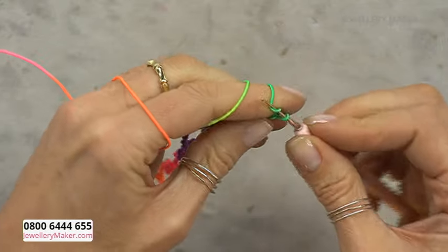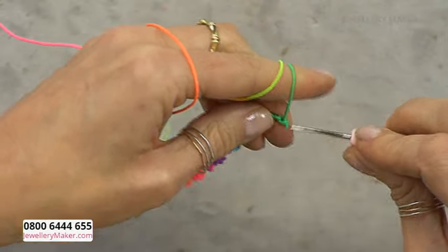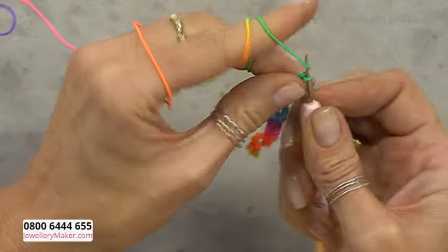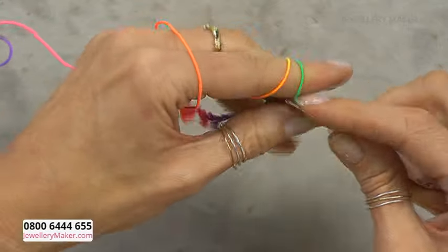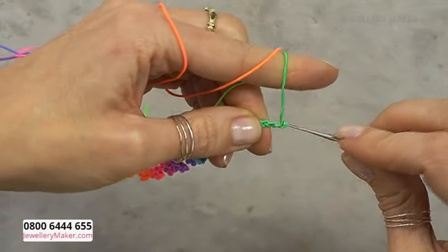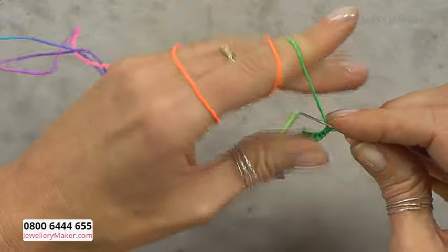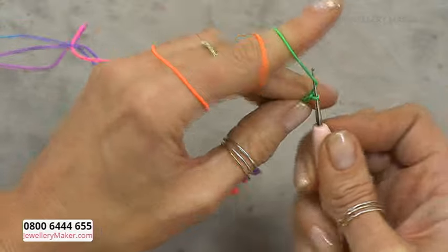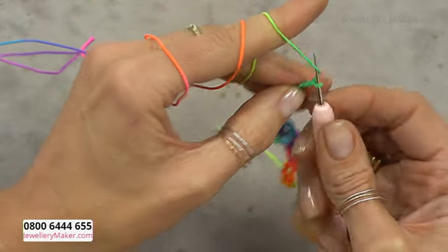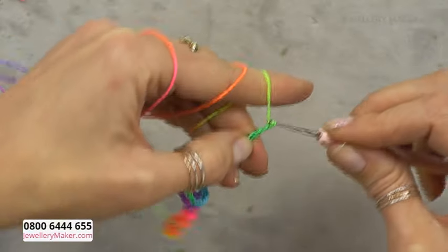And again, let's go back through there. So we're coming nearly to the end of that green. And I'm pretty sure we started with the yellow, didn't we? And we're going to end with the yellow. So to do that little coil, we want to start at yellow and end at yellow. So we've nearly got a few more stitches of the green. Let's bring it through. And here we go. We can start to see we're going into that yellow.